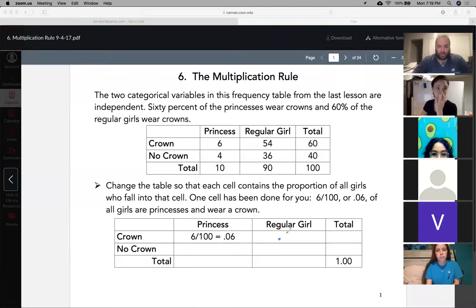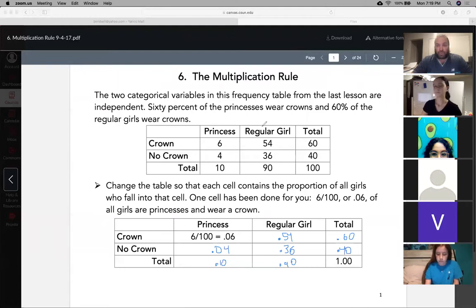So this was 54%. This was what, 36%? Yes, sir. This was 4% for a total of 10% for a total of 90%, right? We can fill these numbers 40% and 60%. So this is a table here which cares more about percentages than it does about actual numbers. And sometimes percent is more important than actual numbers.